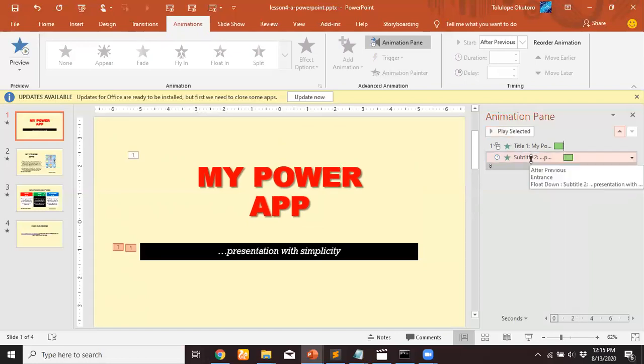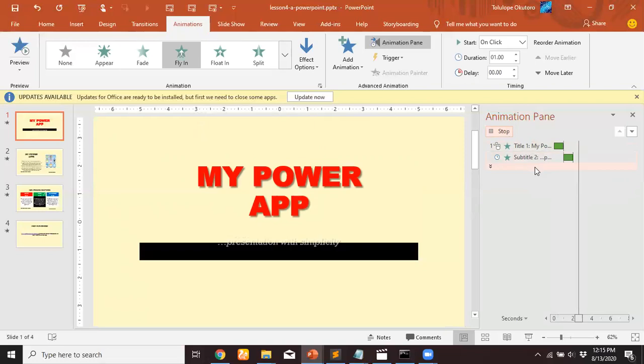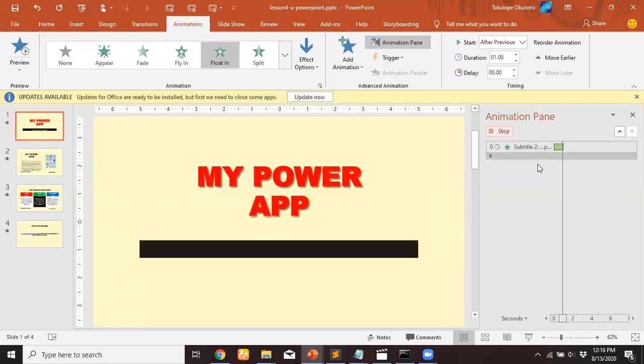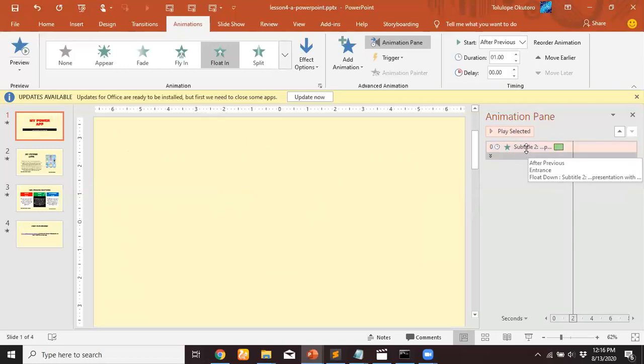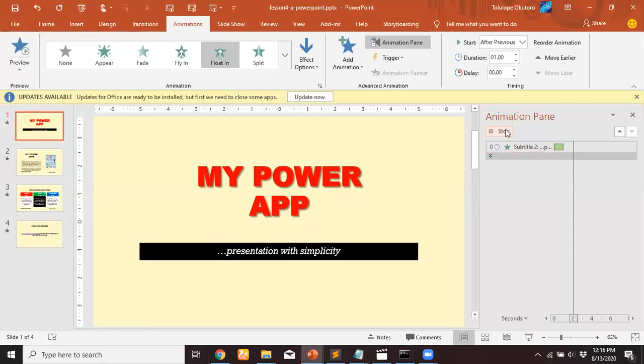If your hand is on 1, it only plays the one you select, just like this. But if your hand is only on 2, it only plays the 2. The reason why the 1 was able to play the rest is that animation usually plays from the top. So when we click play, it plays the second one. But if you go to the next slide, it only plays 1.